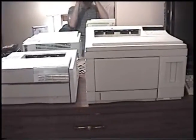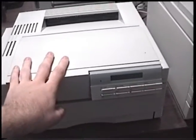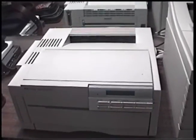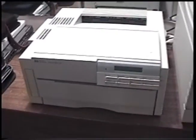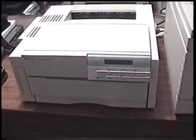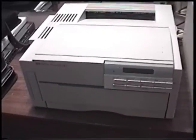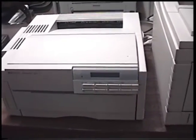Here's what the 4 and 4P look like size-wise. The 4P is a great machine. If you want to actively seek out a LaserJet 4 series printer, I can't say definitively whether I'd recommend the 4P or the regular 4. If you want a smaller and nicer looking printer, absolutely get the 4P over the 4. The 4 is definitely easier to get replacement parts for and easier to service — I've read that the 4P is quite a bit more difficult to disassemble than the 4. But they're both very nice printers that print at the same quality.